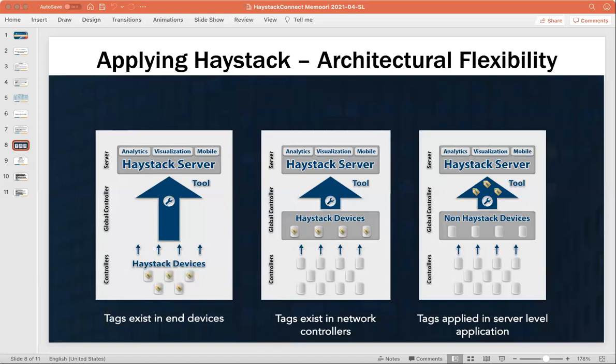Mm-hmm. I had a couple of questions come in. I think one should definitely be relevant to take now, and one perhaps is about the future, so we'll take that in a bit. But this one now: could you provide a case example where the implementation of Project Haystack transformed a project?